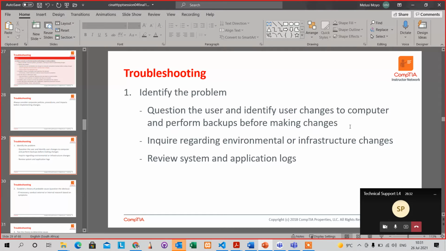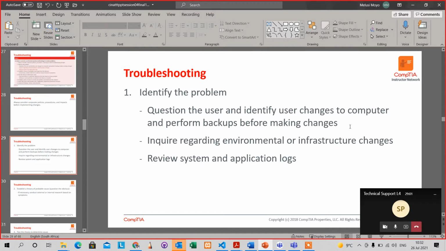Number two, what exactly does a technician have to do? What questions are you going to ask the user? Question the user: ask what changes they made to the system. If any change has been made, that will make it easy for you to narrow down what exactly caused the system to malfunction.